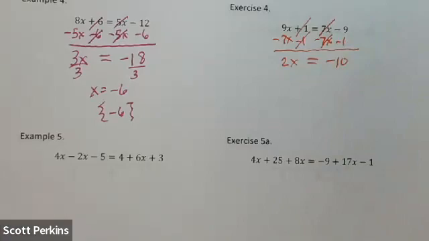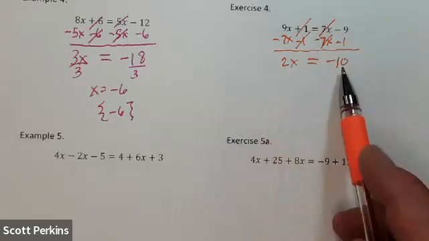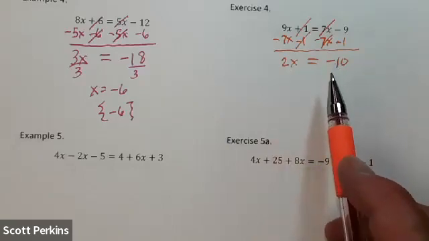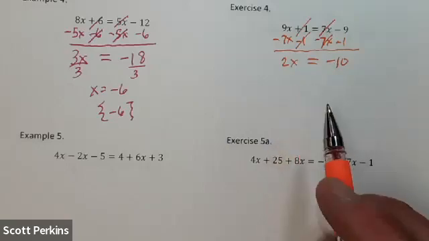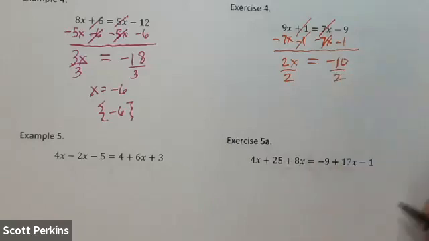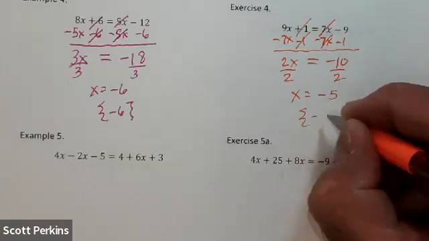Just as an aside, if it makes more sense to your brain and you're putting the x's over on the right, then what you're looking at right now is you have a positive 10 on this side and you have a -2x over on this side. That's fine. You're in the right place. And then once you divide and once I divide, we're going to have the same final answer. So I'm going to divide by 2. And we all should have x is equal to -5 in our solution set.